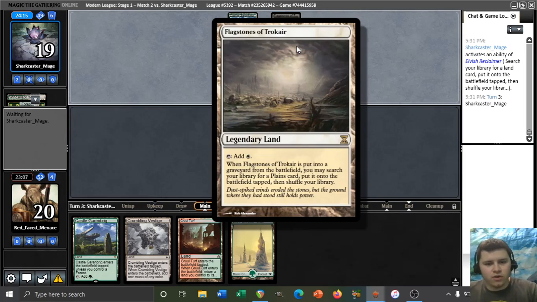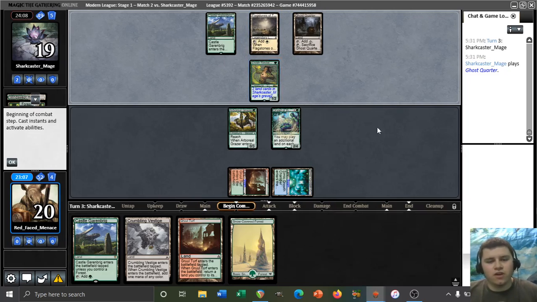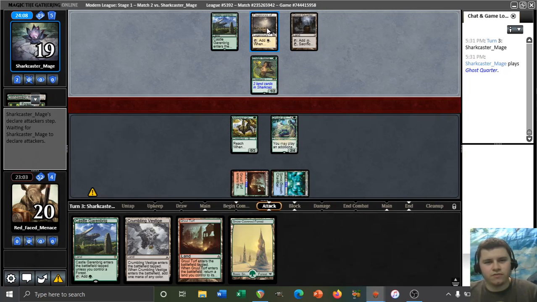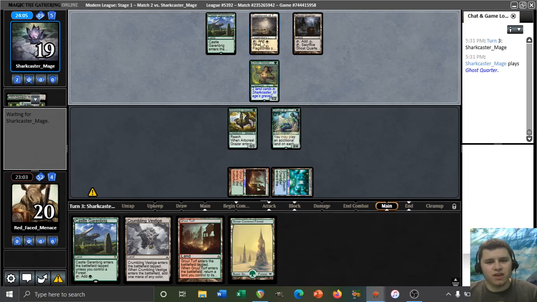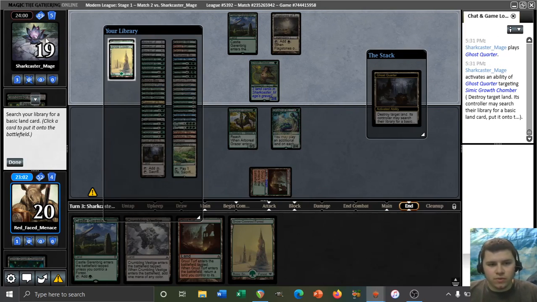So, those of you who are not familiar, Flagstones let you search for a Plains card whenever it is put into the graveyard from the battlefield. So, they can sacrifice their Flagstones to their Elvish Reclaimer in order to search for a land from the Reclaimer while also searching for a land from their Flagstones. So, it ramps them and lets them find whatever land they want, say like a Valakut or something, since they play Dryad of the Elysian Grove just as well as we do. So, there's that Ghost Quarter that we were talking about. That's fine. We'll get our regular basic forest.